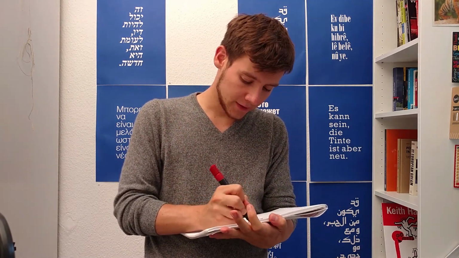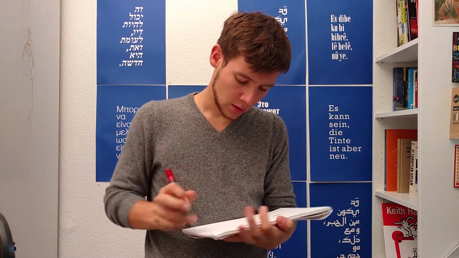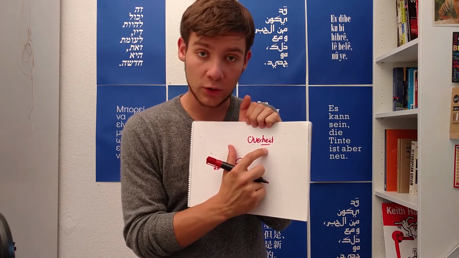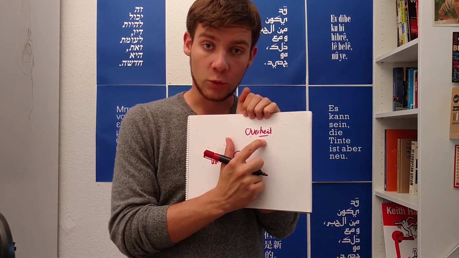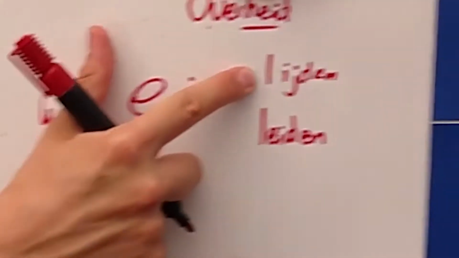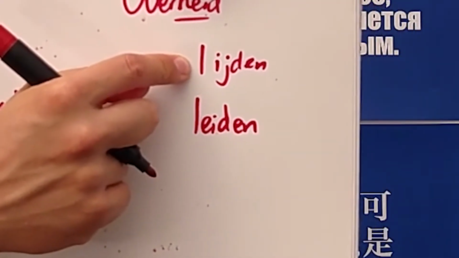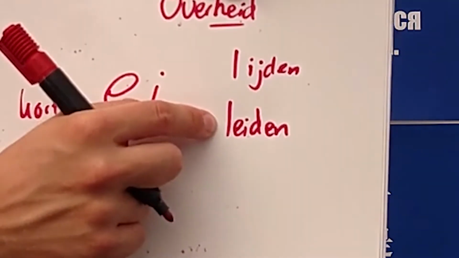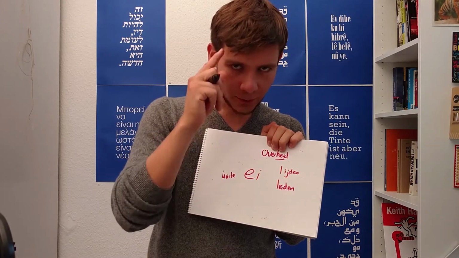Now this ei is used a lot with words that end in -heid. For example, overheid. See, there's the -heid. Overheid means government. So that's one great example of a word that ends with -heid. And there's also words that sound exactly the same but look different, have the different I for their meaning as the lange IJ. So you have lijden with a lange IJ, which means to suffer, and you have lijden with a korte ei, which means to lead. That's the only difference there is. So it's very important to keep that in mind.